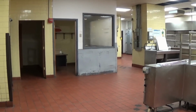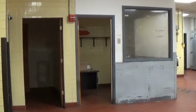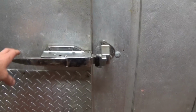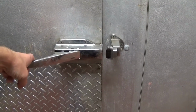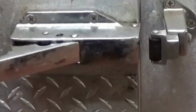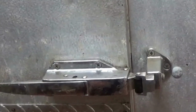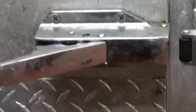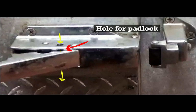Now, what I thought was interesting was I was observing the freezer lock, well, the clasp that opens the door. And if you look at it closely, and I'll zoom in and make it closer for you to see, you can see there is a hole in that clasp that opens the door. Now, as the police officer opens it, you can see another hole on the lever that he pulls. So a lock would go through the top, through the lever, and down and lock underneath. One of those padlocks could do it, is what I'm saying.